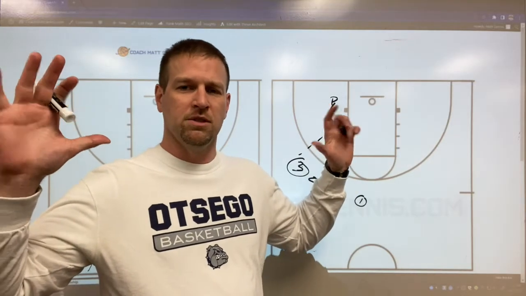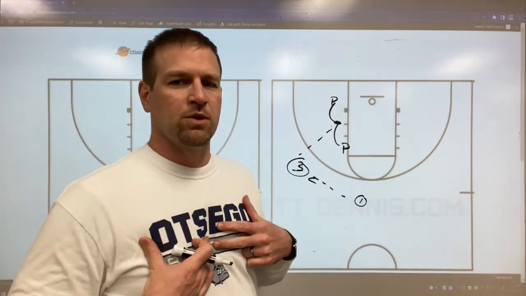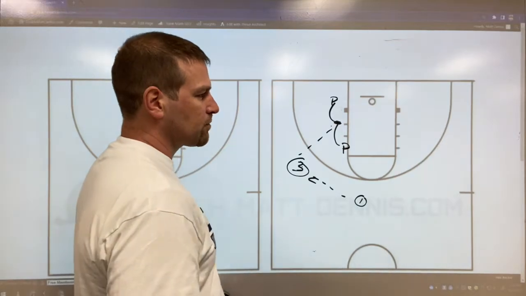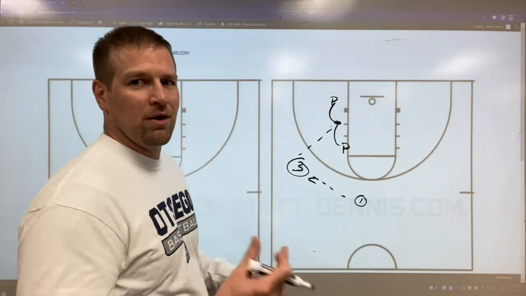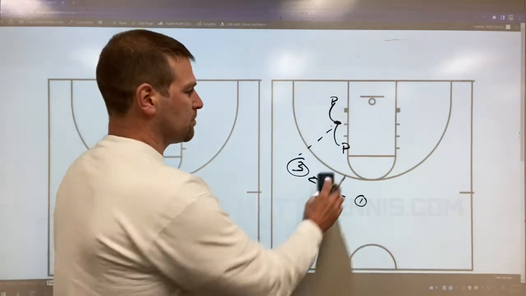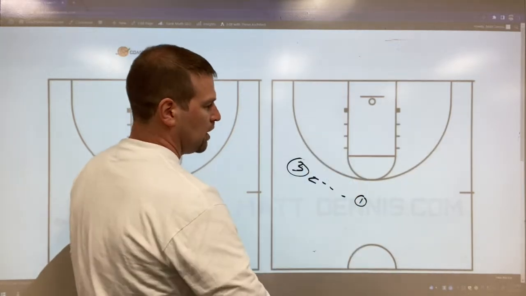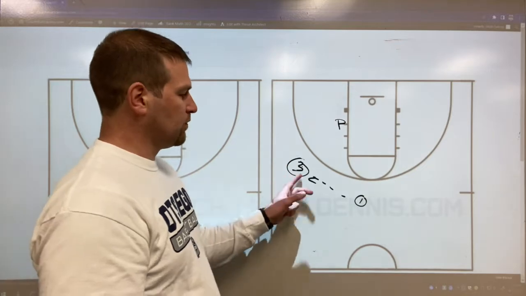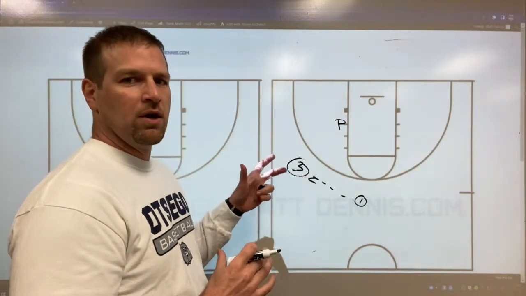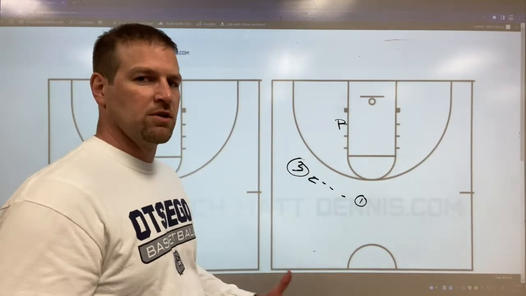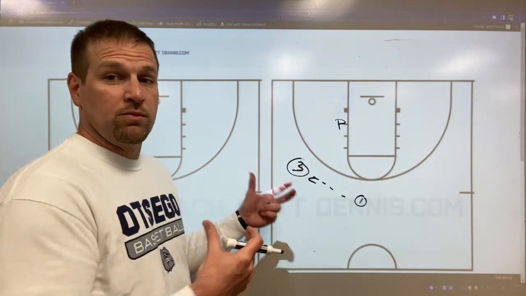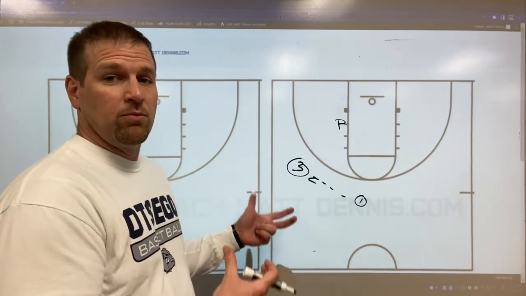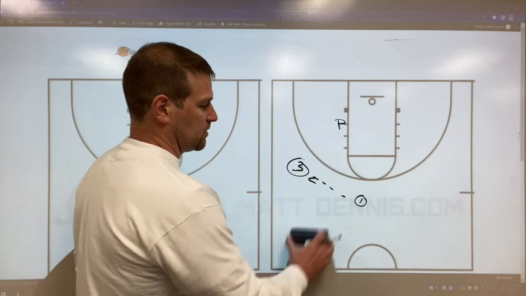Again, hands up, see the palms, read the numbers on the chest so we can make a good pass in there. Now, let's talk a little bit about the passer. What is the passer going to do? All right, so we've got our player sitting right down, and we get the ball, and now we've got to make sure that the passer has the skills in order to pass the ball in there, to get open, to get a good chance at getting this going.